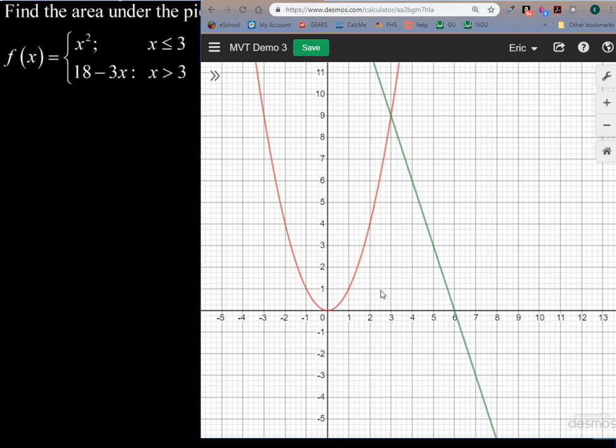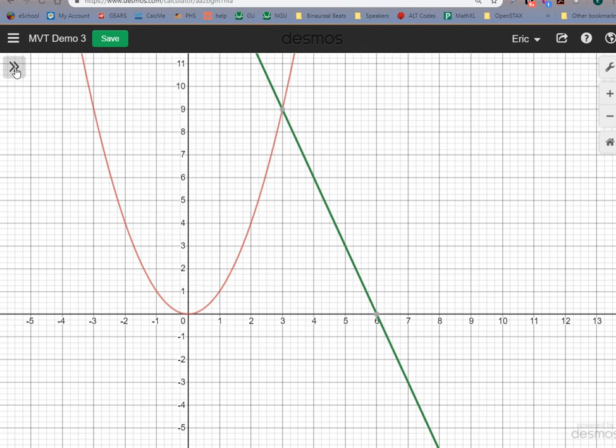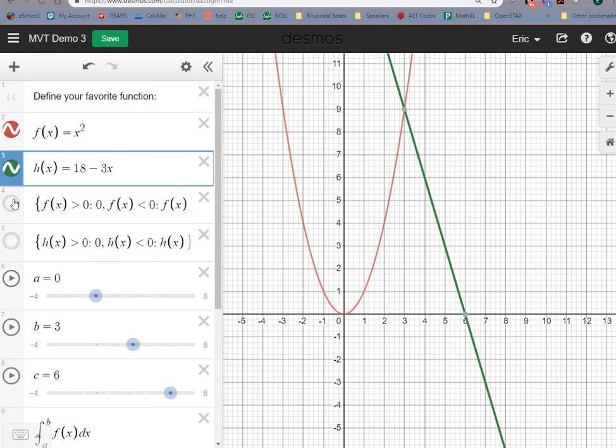Okay. Good. So I just need to figure out where the functions intersect, and we could do this algebraically, but I'm going to save a little time here. I'm sure you're okay with that. So they intersect at x equals 3, right? And so from 0 to 3, I'm just going to add up the area underneath the red curve, right? And then from 3 up until it looks like 6, I'm going to add up the area under the green curve, right?